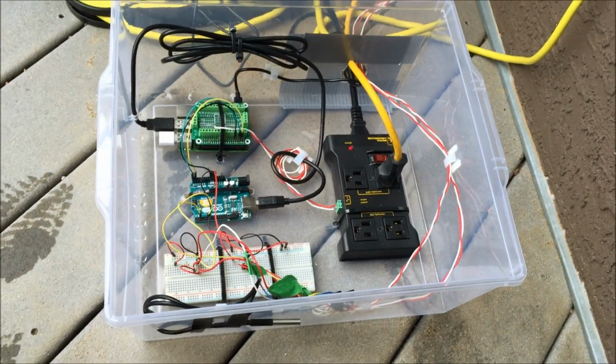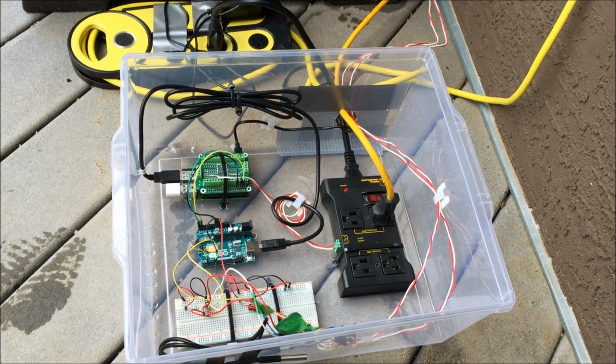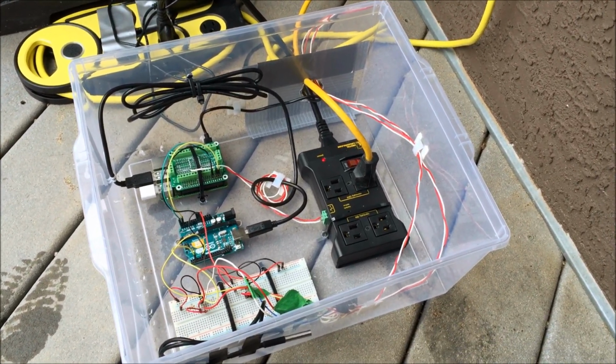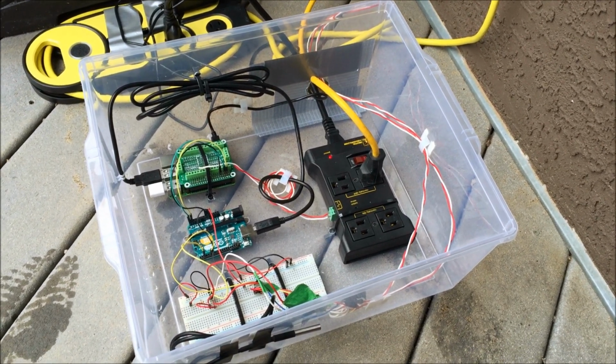And I usually keep a lid on this, and then I keep another Rubbermaid over top of this all, so there's no chance of these getting wet or moist and damaged.